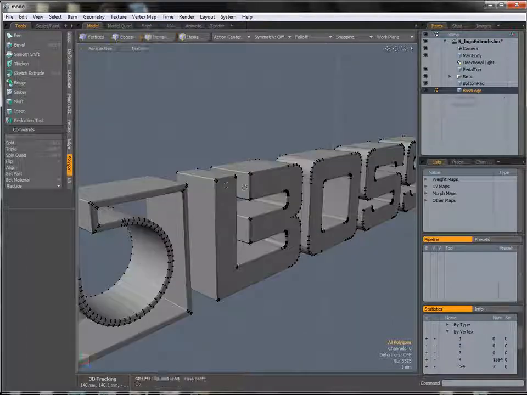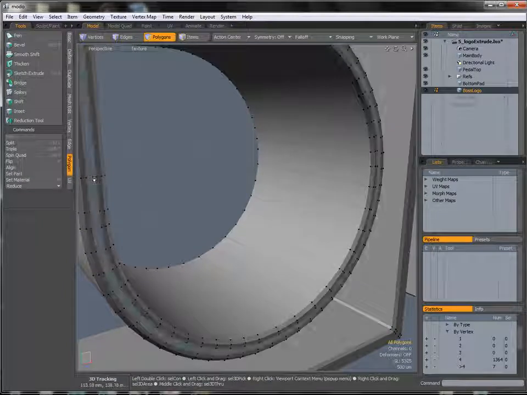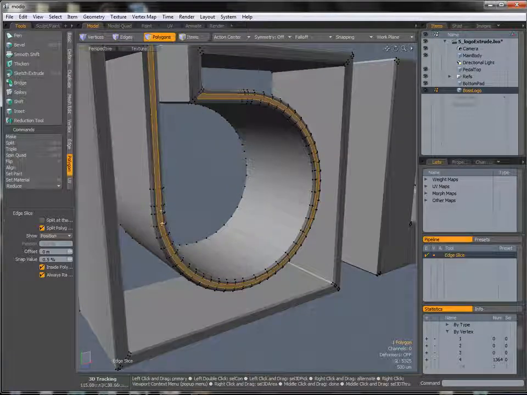Okay, so I've beveled all of the 90-degree edges, and now we've just got to take care of these middle polygons, such as this one in here, where it's clearly more than 4 or 3-sided. Now, instead of coming in and basically drawing edges to join up all these things, we're just going to triple them. It's going to save us a bit of time. So I'm going to select this polygon and hit Shift-T.